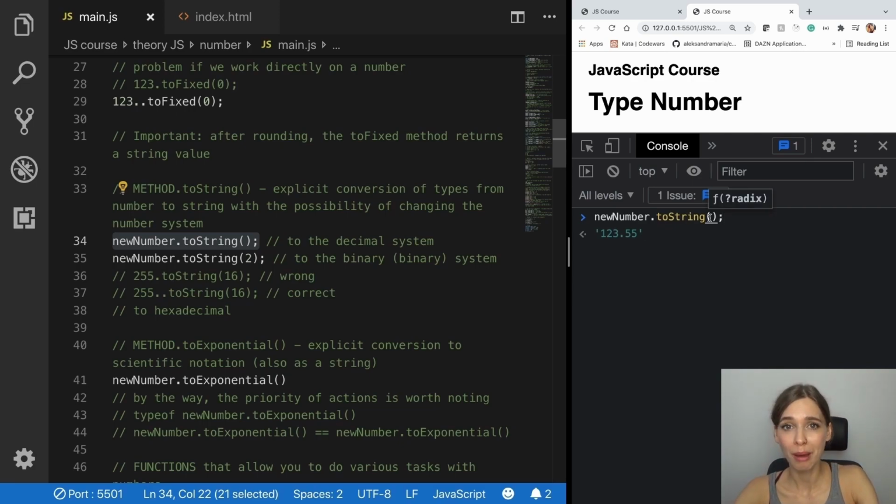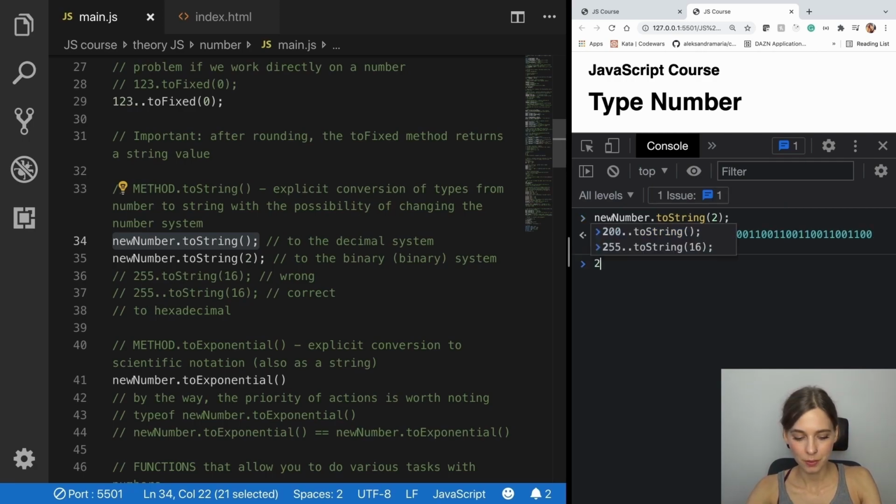If I do not pass any value here as a parameter, it means that I want this new number as a string to be represented in a decimal system. If I put a number 2, it means that I want my string number to be in binary system.